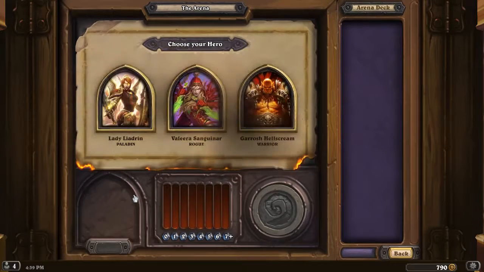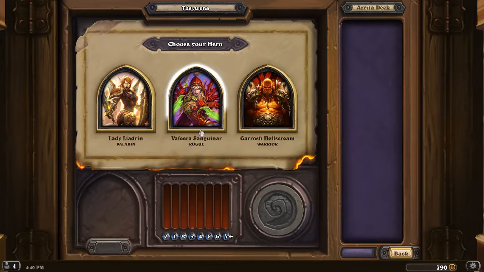Okay, so the idea I had for this is we're going to do an arena run, and we're going to randomize all the cards that we get. So I have a dice up on my phone. I'm going to roll the dice, and essentially how it's going to work is if it's a 1 or a 2, we'll pick the option on the left. 3 or 4 will be the option in the middle, and 5 or 6 will be the option on the right. And we're also going to randomize the class too, because why not? Personally hoping for Paladin and definitely not Warrior, but we'll see how it goes.